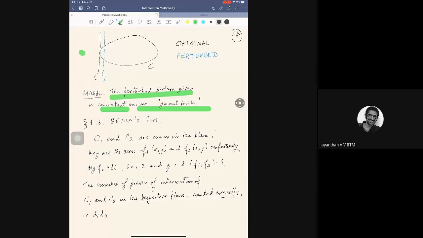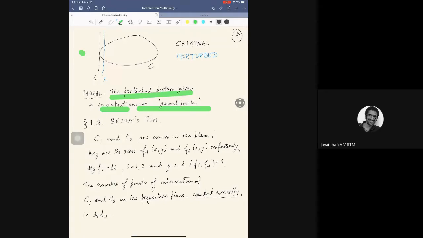So that leads to this model that the perturbed picture gives the consistent answer. So the question is, how do you find out what the perturbed situation is without actually perturbing? And Bézout's theorem answers that question. While I speak, I'm also a little worried, because I feel certain that I'm speaking to an audience who knows 100 times this much, but what is beautiful, even if we learned it 1,000 years back.